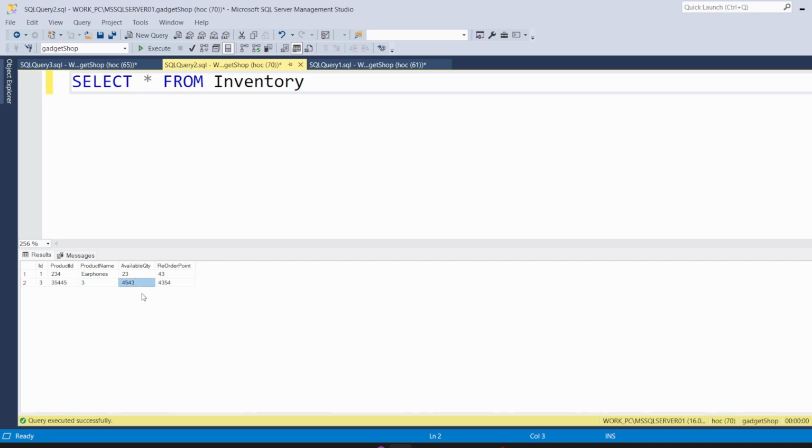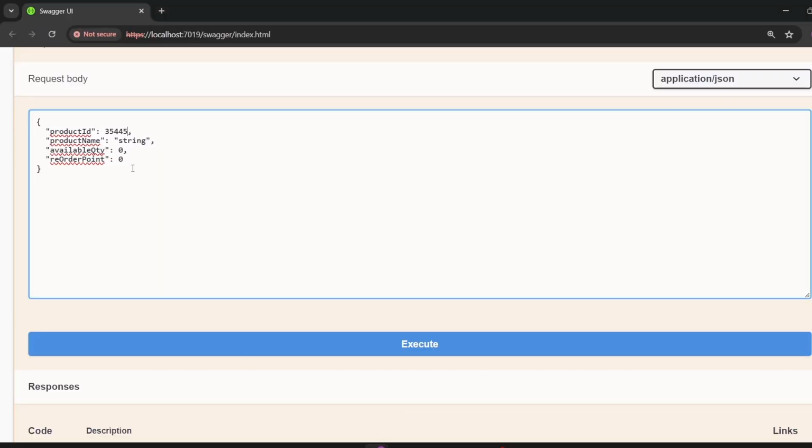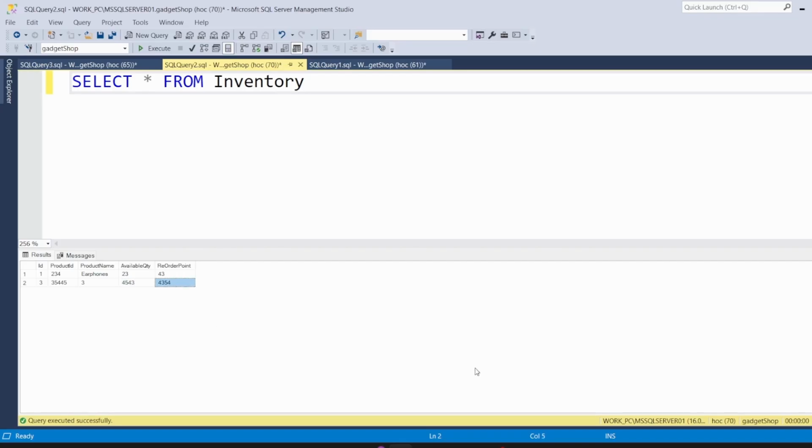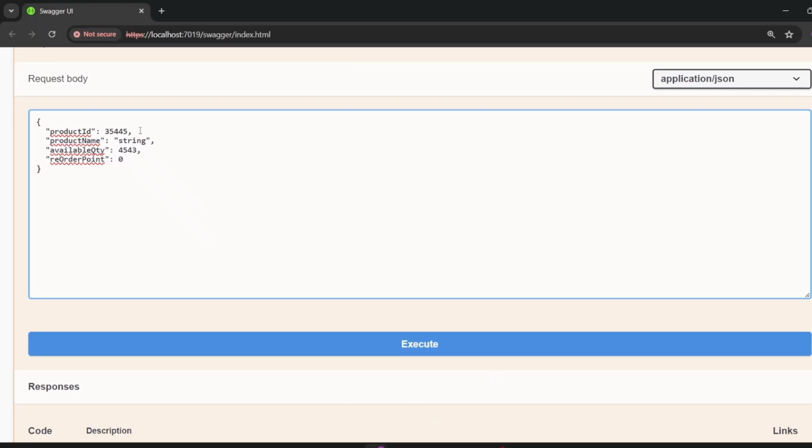So let me just take available quantity and the reorder point also from the table. Now what I want to do is I want to update the product name. It is 3 as we have seen in the table. I want to update it to mobiles. I'll click on execute.